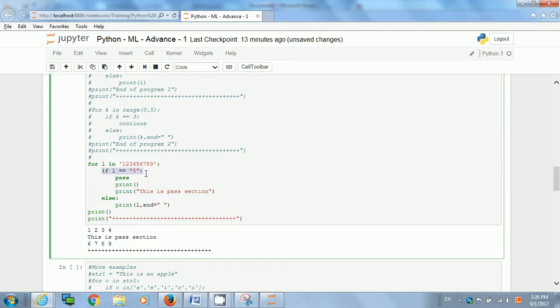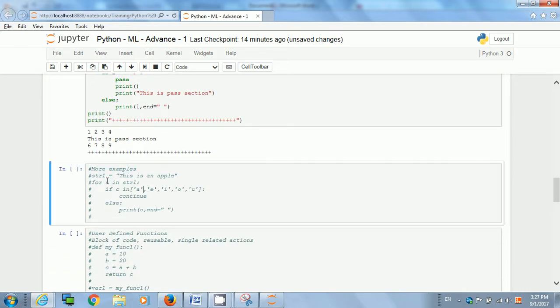When it is 5, I'm just saying pass, and it's continuing, 6 7 8 9. So 5 is not being printed. We use pass when we just want to have the condition but don't want anything to be done.